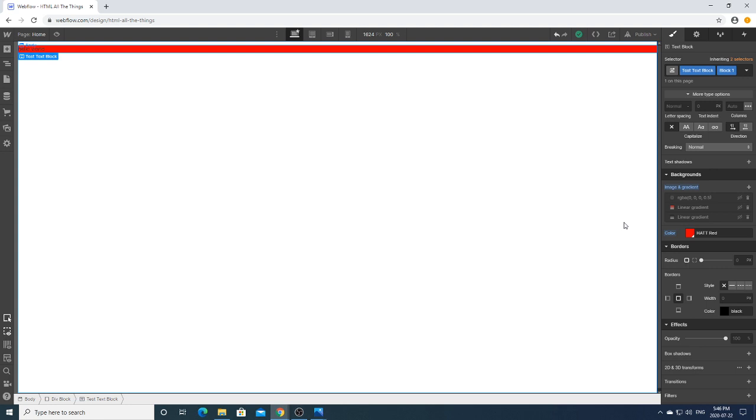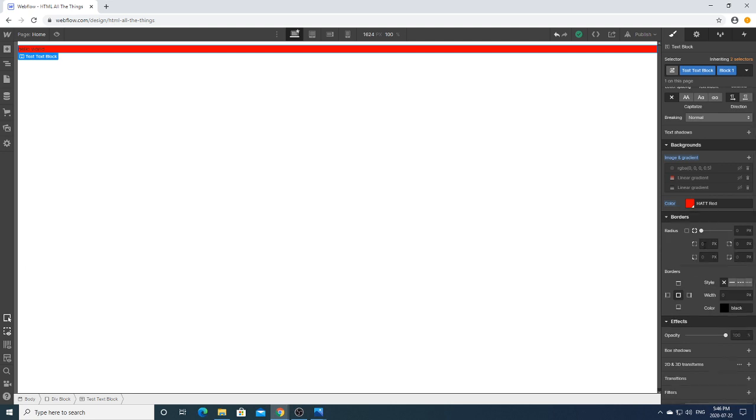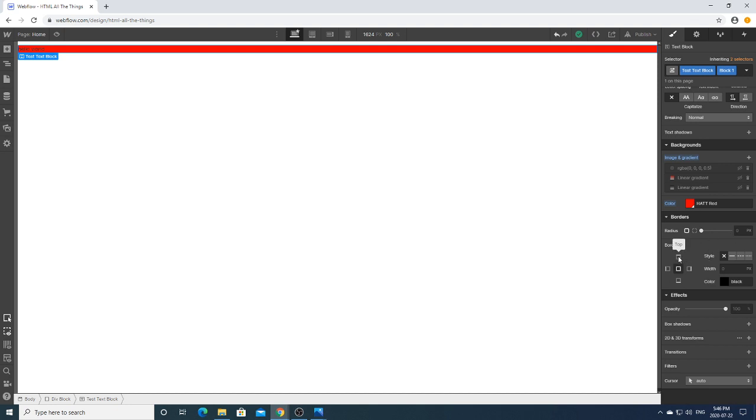It's a nicer way to do it while still using your CSS skills. You scroll down here into borders, and borders, same thing. You want to do each corner, go for it. The border radius, rather. You want to do all corners, go for it. That's normally what you use. You can go in and literally change the borders: the top border, the right border, the left border, the bottom border. You can change the width of each. The style, the dots, the dashes, the solid, or you just don't want to show it. How wide they are. So easy. You can go in and change the opacity of the overall element. You can make it fade away or come back, and then you can just reset it back to normal.